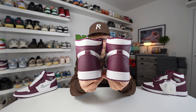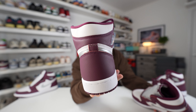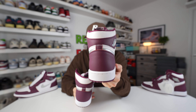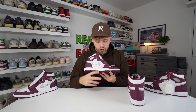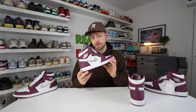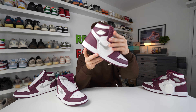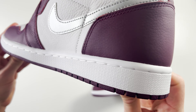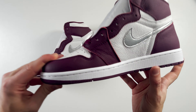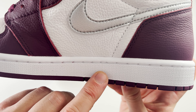Spinning the shoe around to the back, you can see a difference in the hourglass shape between the two pairs. On the retail one the hourglass shape at the back is quite significant, whereas on the fake one it's got a slight hourglass shape but it's not as obvious. Looking at where the sole joins the upper material, you can see stitching all the way around holding the sole plate to the shoe. On the retail one all the stitches are pretty much exactly the same length and very even. On the fake one, spinning to the inside, there is a minor stitching inconsistency where the stitching doesn't match up all the way around — a very small difference but something to look for when trying to legit check, because these are incredibly close.